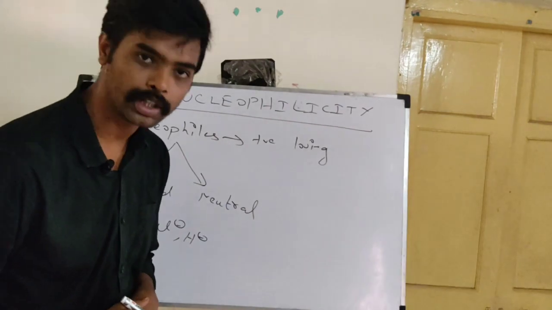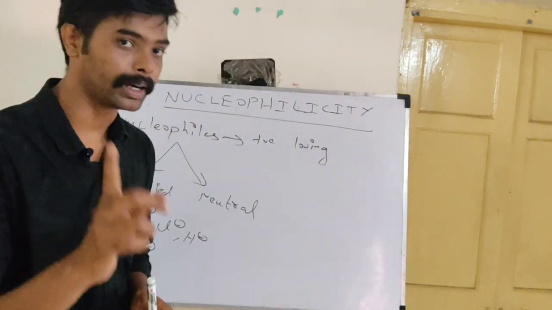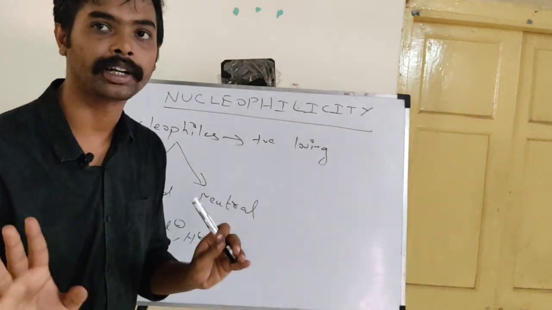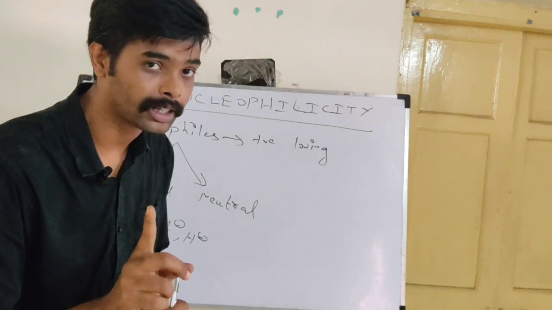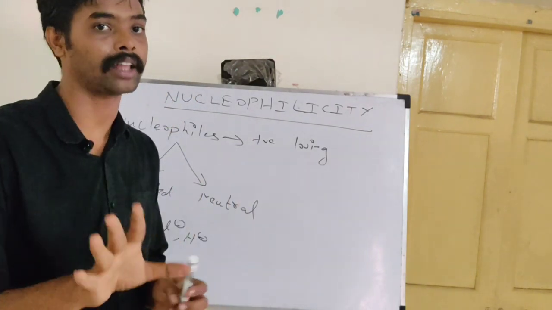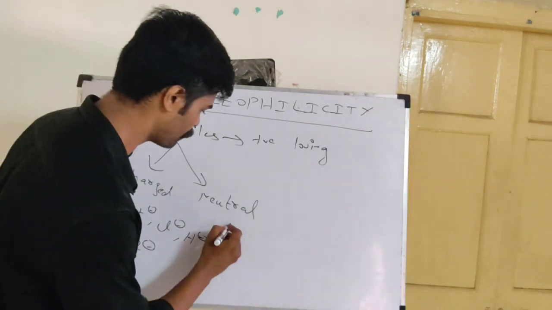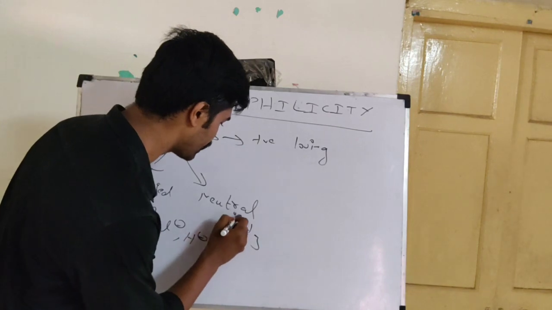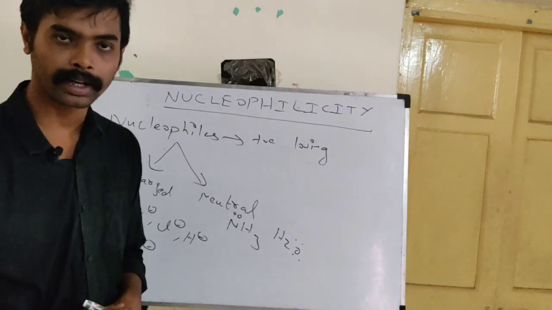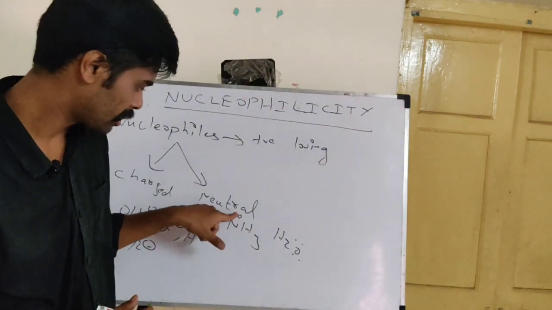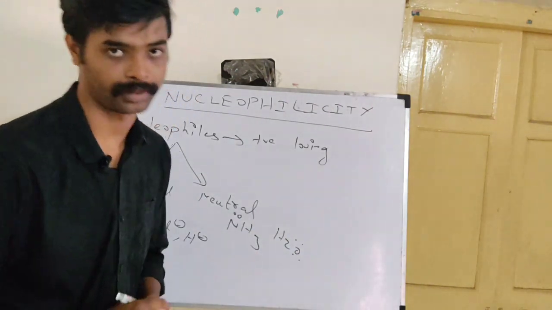Now when I go to neutral nucleophiles, yes, I am going to have affinity for the positive charges, but as the name tells you, I am not going to have any excess negative charge. I am going to have a higher number of electrons in terms of lone pairs, and these lone pairs have the affinity for the positive centers. So again I can give you a number of examples. Say NH3, where nitrogen has a lone pair, H2O, where oxygen has the lone pair. So you can see the nucleophilic centers in these cases are going to be the lone pair on nitrogen and the lone pair on oxygen, right?